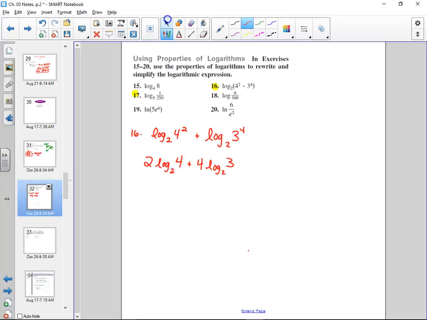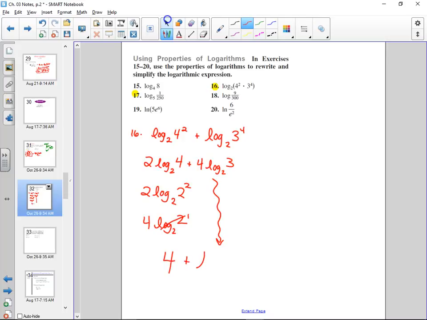Any other ideas? What can I make with 4? 2. Why am I going to 2? Because look at his base. So I can make 4 into 2 times 2, or another way of writing it for my power property, 2 squared. And that 2 can pop down. I have 4 log base 2 of 2. Oh, that's right. What's log base 2 of 2? Remember, you keep the power, right? So it'd be 4 times 1, which is just 4. Oh. He's been chilling this whole time.